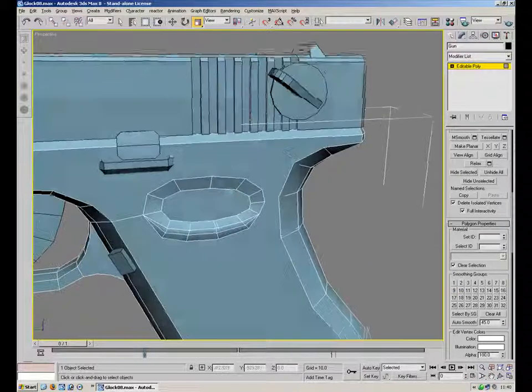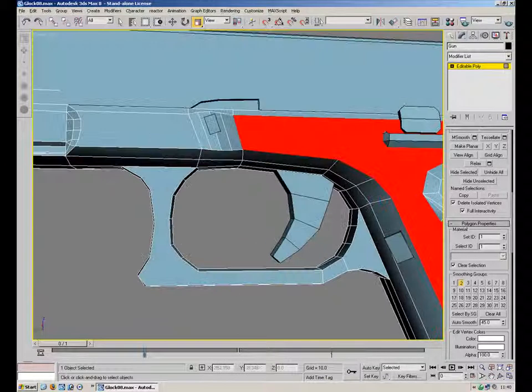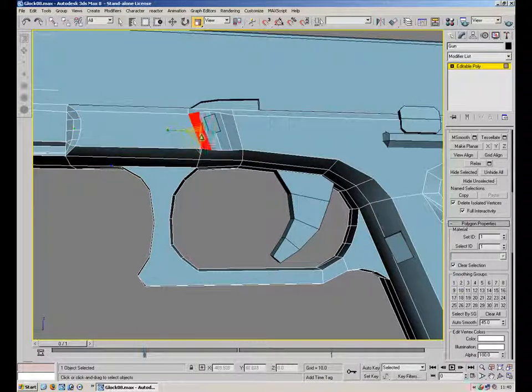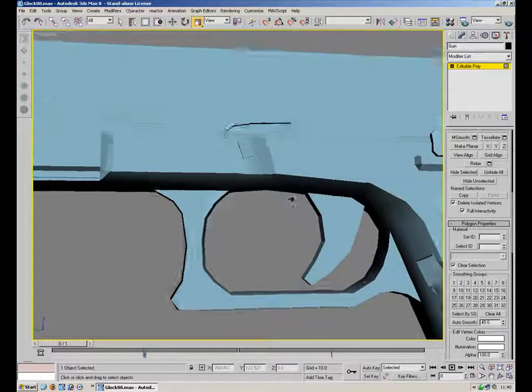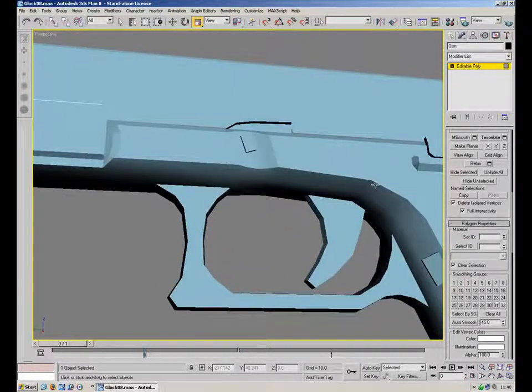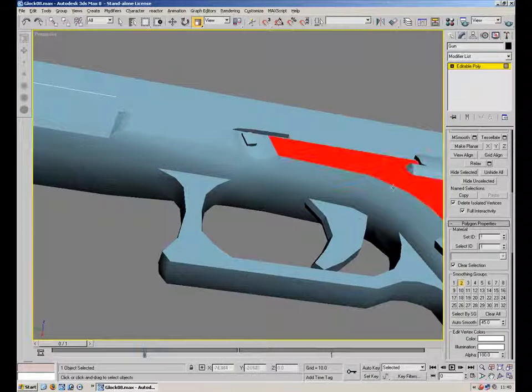on top of your model, I've just selected this area and put that to smoothing group 2. I'm going to put that to smoothing group 3. So what you'll see is there's these sharp edges along here, as that's smoothing group 2 and that's smoothing group 1 all along here.